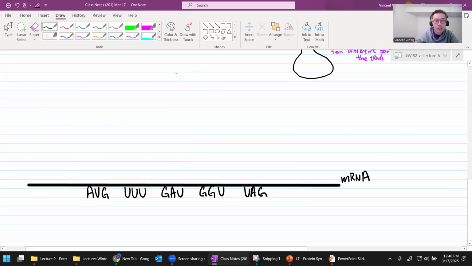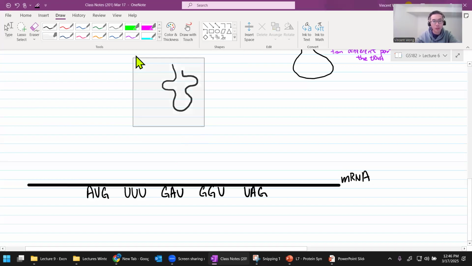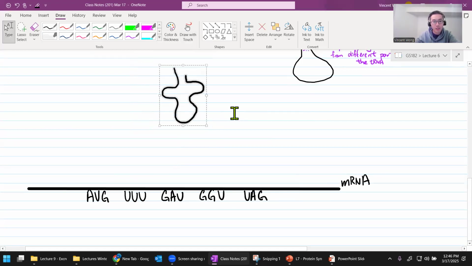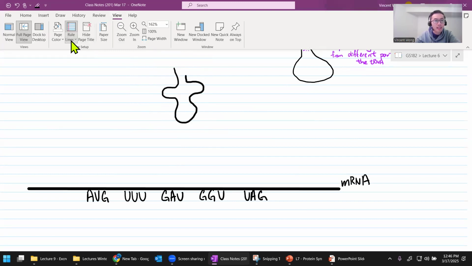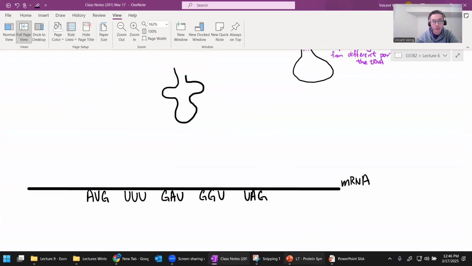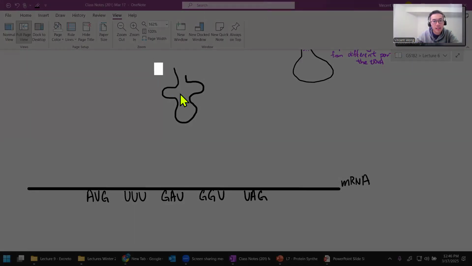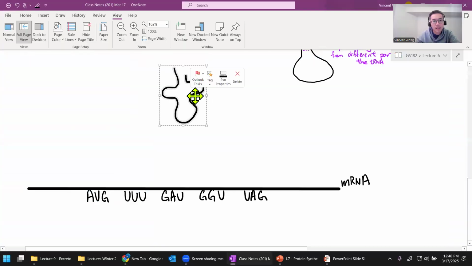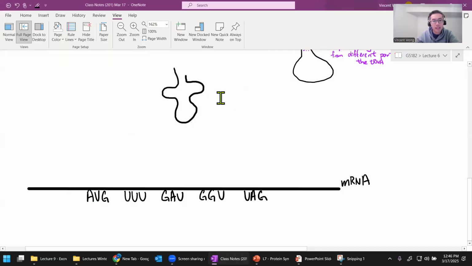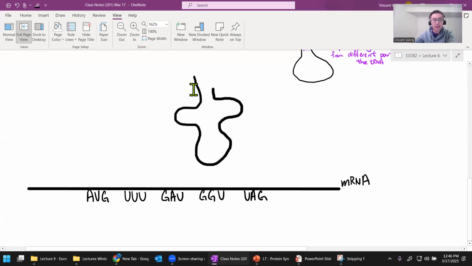Now I'm gonna draw some transfer RNA here. Okay, this is the part where you might not want to draw necessarily, just because it is going to be a little bit messy. I'll post the notes, of course, so you can decide what to do with it afterwards. Okay, but give me a moment. I am going to have to copy this guy. Okay, let's see if it's gonna work. There we go.